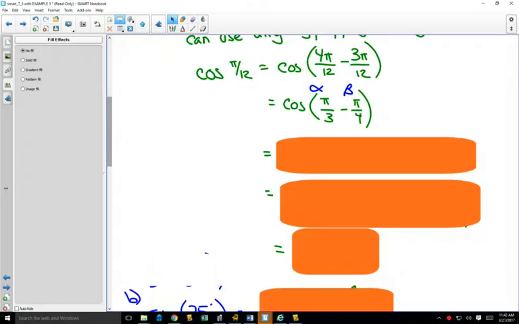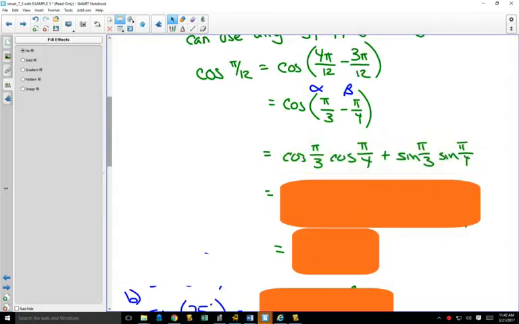And if we go to the cos alpha minus beta formula, we just get 4 values that we already know from our pi plate. We know the value of cos of pi over 3. We know cos of pi over 4. And same thing for sine of pi over 3 and sine of pi over 4.